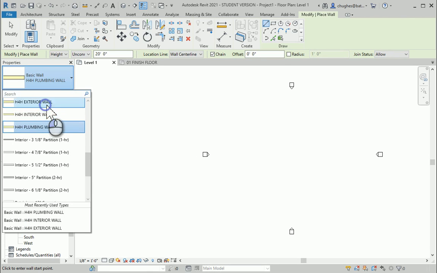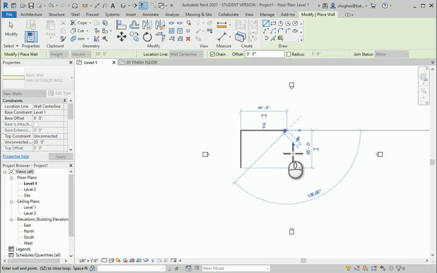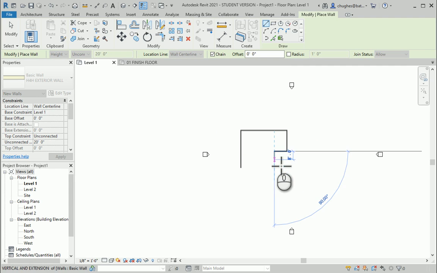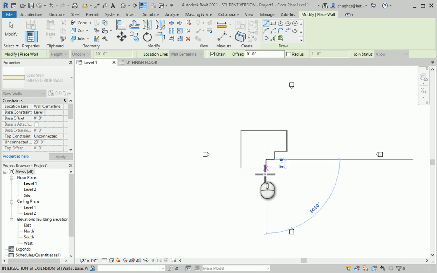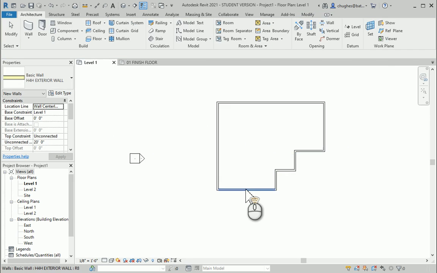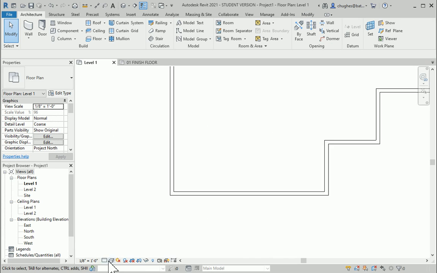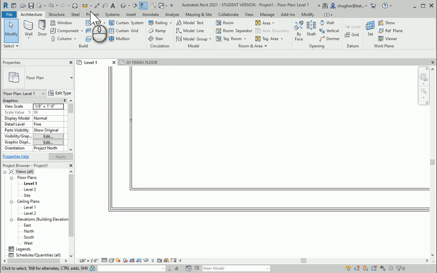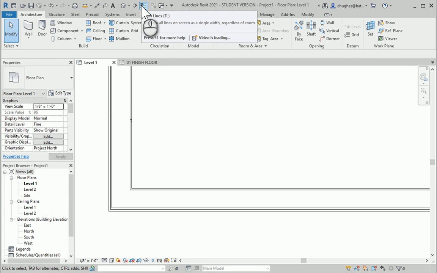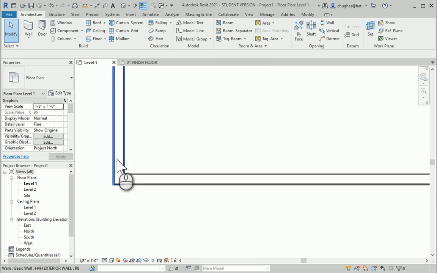When we go to start drawing, we can draw our exterior walls. We want to make sure that as we draw our exterior walls in, our arrows are going to be to the outside, to make sure that our exterior layer is to the outside. If you need to change that, set the level of detail to fine, and make sure you have the thin lines selection checked. That way you're able to see those layers.